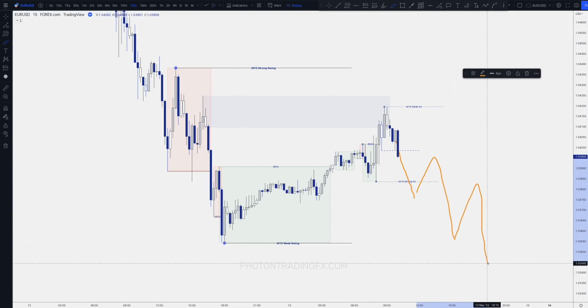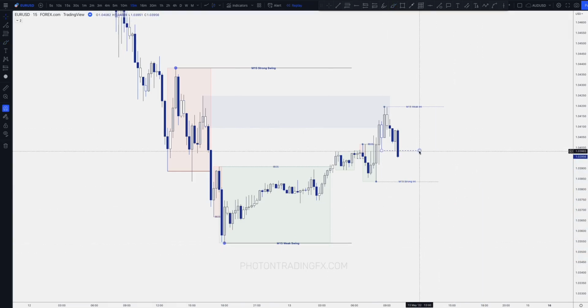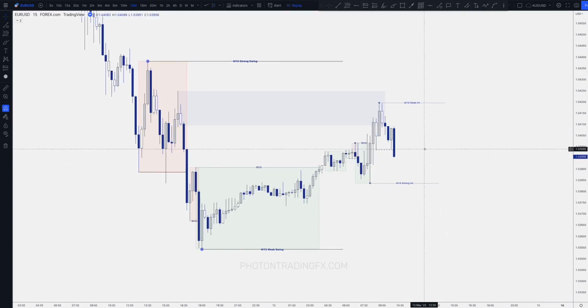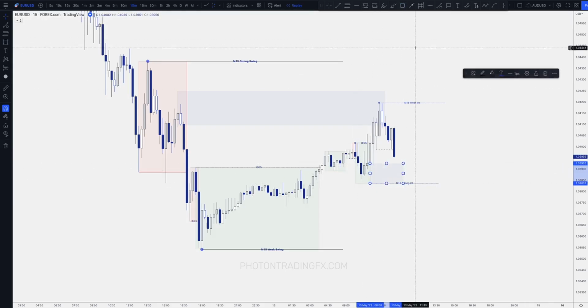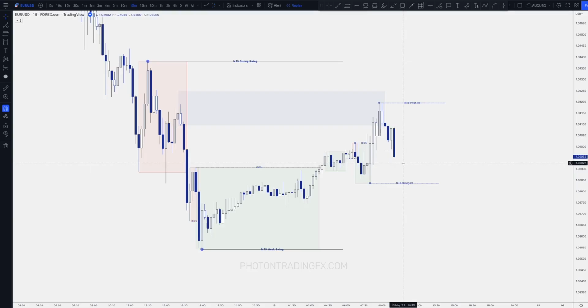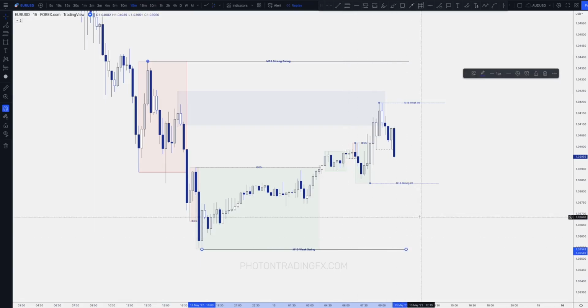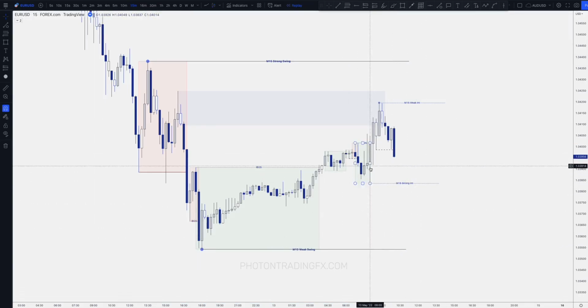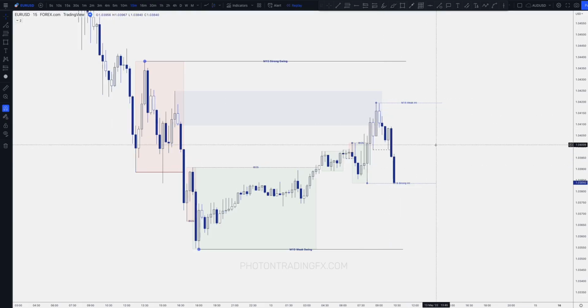And what do we expect? That we expect those large internal ranges to hold, okay? And this is the way you can map your charts in live market, which may help you visualize what's going on. Because at this point, very easy, right? We could anticipate that price might come into some demand within here and push up higher. But what you also have to remember, like I keep saying, is swing structure is king, right? That's the strongest one. So whilst you can still look for longs from within here, you can't then be surprised as to why it fails, okay?